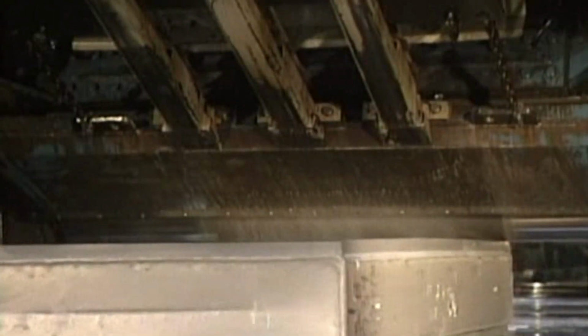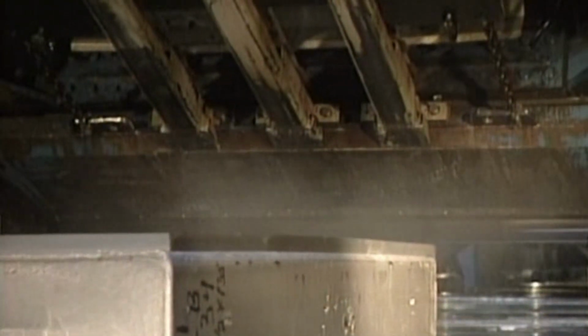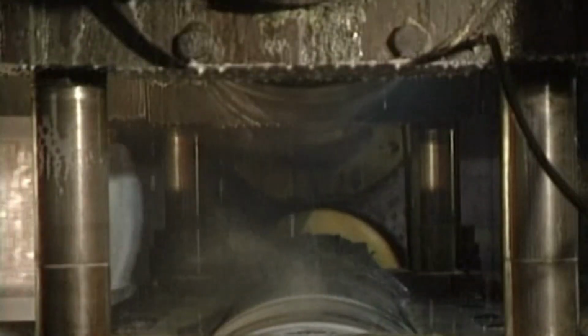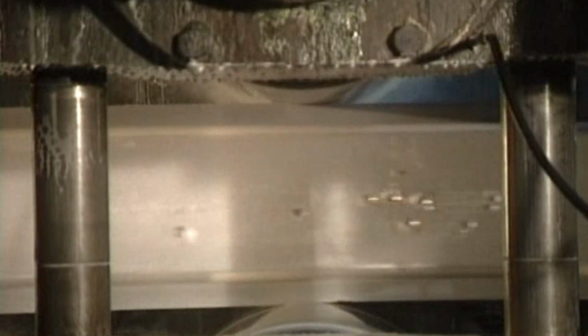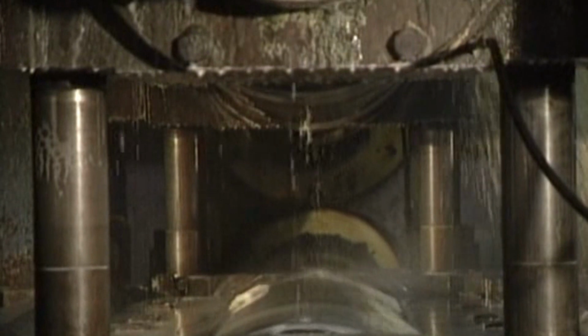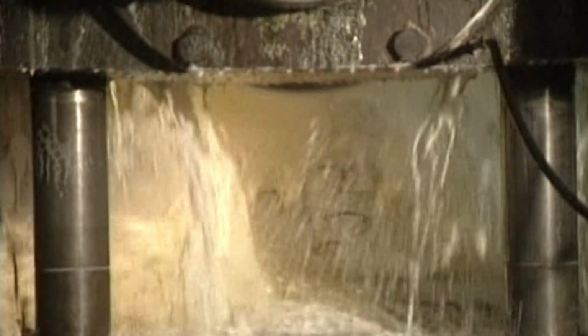Pressure on the ingot is continually verified by a technician. If too great, it's lowered and the technician then adjusts the pressure. The heat is so high that the ingot risks sticking to the mill's roller. To prevent this, everything is cooled with a liquid that's 95% water and 5% oil.